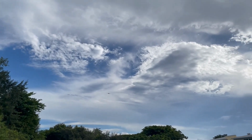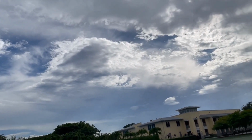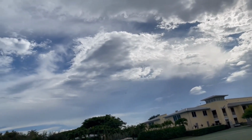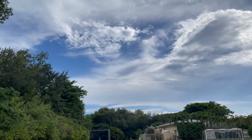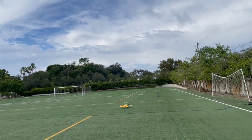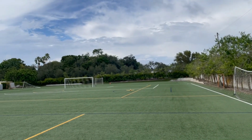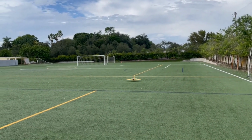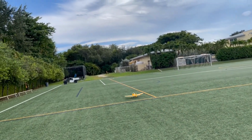Time remaining 1 minute. Okay. Up, up, up, up, up, up. Whoa. Very nice. Okay. So. Landing flaps. Just gonna bring it down. See if we can avoid the jump. Much better. Flaps up.